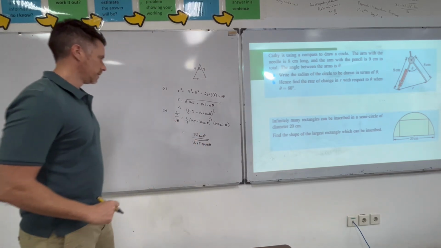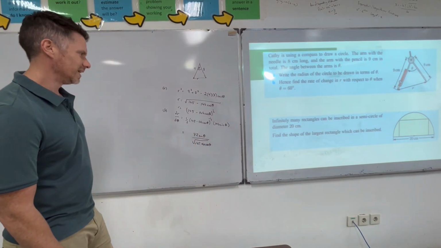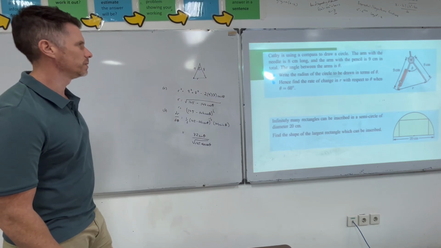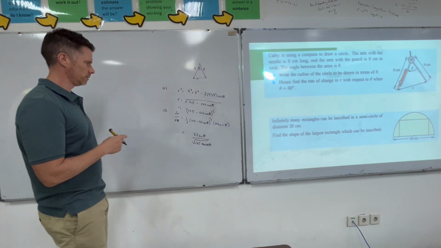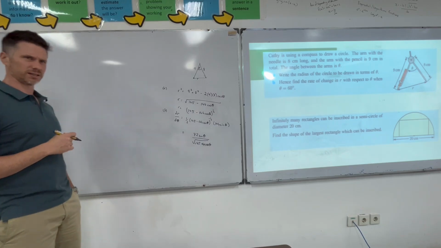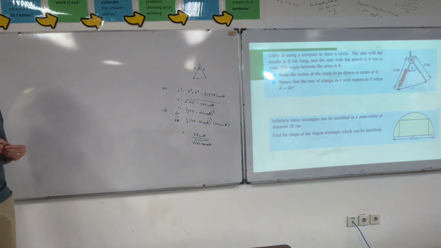Are you allowed a calculator for this? I think yes. What we need to do now is decide whether theta is in radians or degrees in calculus. It's always radians when we deal with calculus, so it's pi over 3. We deal with radians with these functions, and afterwards you can interpret the answer in degrees if you want to convert it. So this is a radians function.